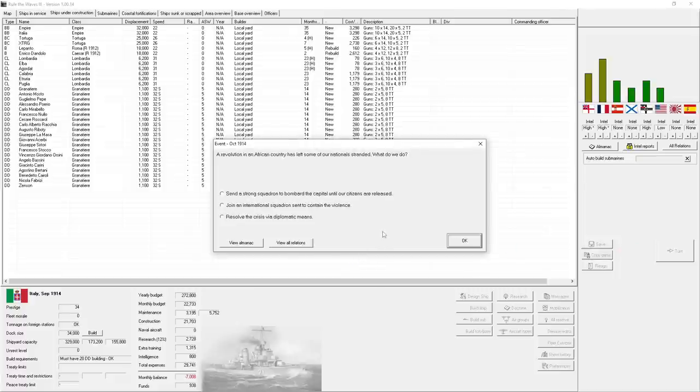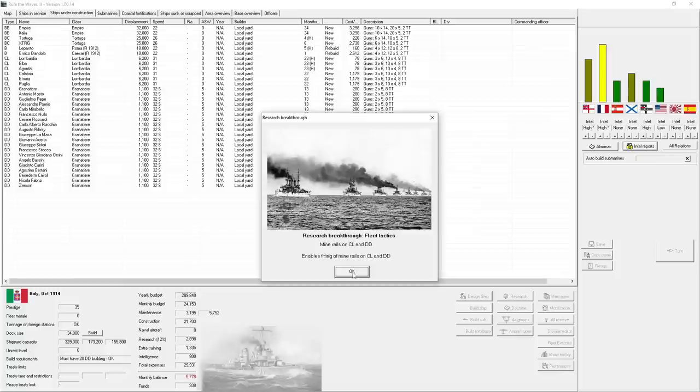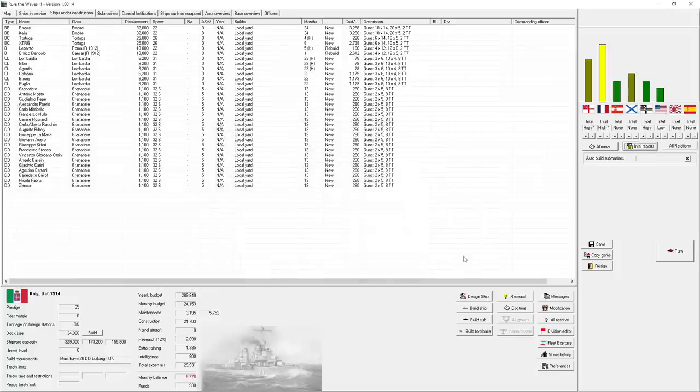Revolution in an African country has left some of our nationals stranded. Send a strong squadron to bombard the capital until our citizens are released. Yes. Mine rails on CLs and DDs. Okay. Meanwhile, Great Britain tensions are something to keep an eye on, because I do not want to go to war with Great Britain, but I would not mind a war with France.